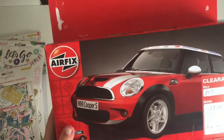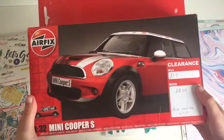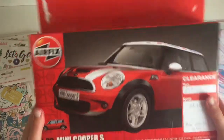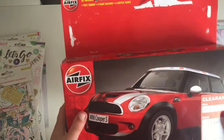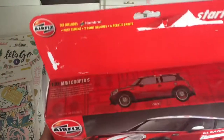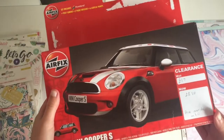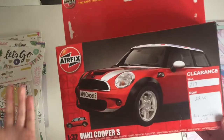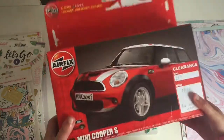As some of you may know, I drive a Mini, and the Airfix kit was half price in Hobbycraft so I had to have it. I took this bit off because it was sort of falling off anyway - I think they've been in stock for a while. But this is for a rainy day, or maybe I'll save it for winter. I love doing Airfix kits and yeah, I'm excited about this.